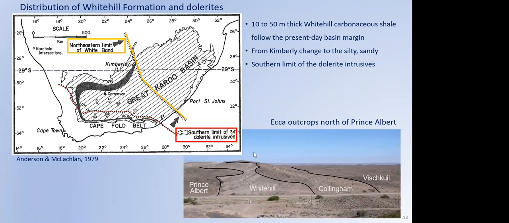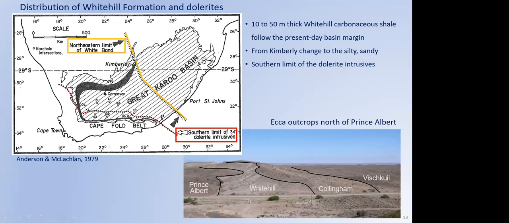And the extent of specifically the White Hill, and that's a very early map of Anderson and McMillan, and we can see it following the southern margin, the western margin, and then off to Kimberley. White stick here, you can see it clearly shown on this diagram or this photo. It's a low dip nearly, and we follow from the Prince Albert, the White Hill, nicely exposed outcrops, Collingham fish scale. So steeply dipping along the Cape Fold belt and then opening up.